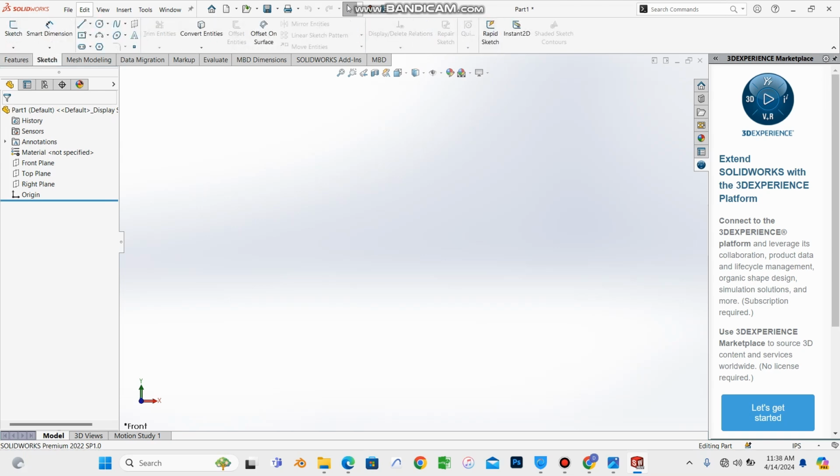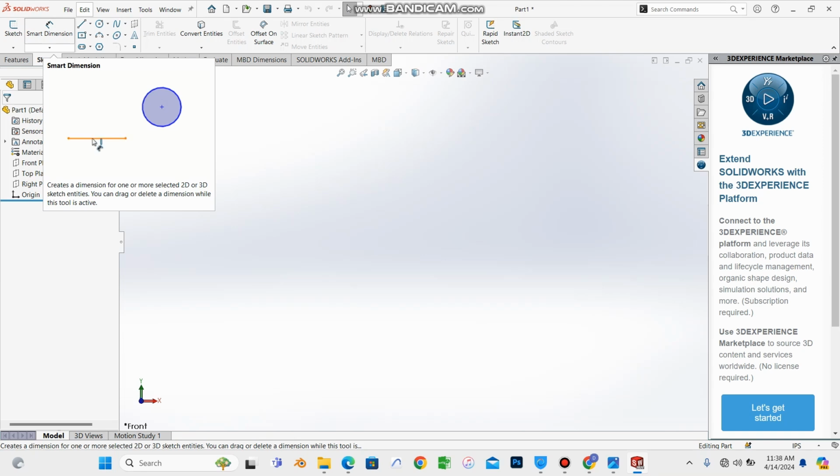Now the sketch, okay? So with sketch, that's where you're going to see your smart dimension. This is a tool that you are going to use for dimensioning. And dimension is one of the most important things you need to know as a CAD student. You need to dimension all your sketches. And your dimensions need to be what? Correct. Okay? If your dimensions are underdefined, your sketch is underdefined. If your dimensions are overdefined, your sketch is overdefined. And you'll get to understand what I mean by underdefined and then overdefined as time goes on.